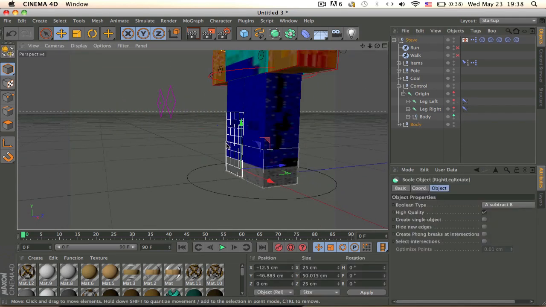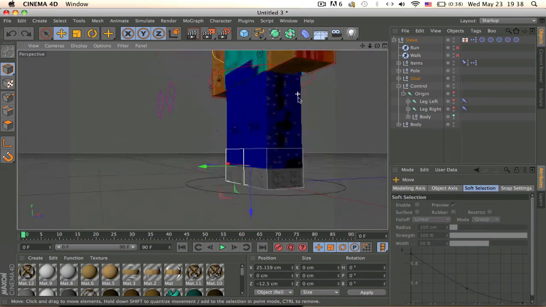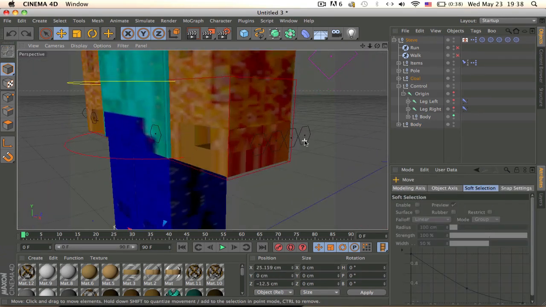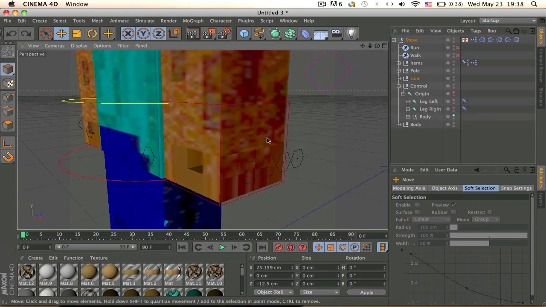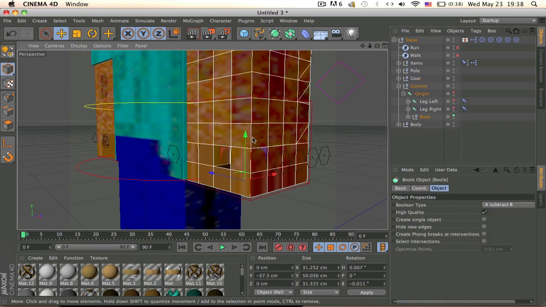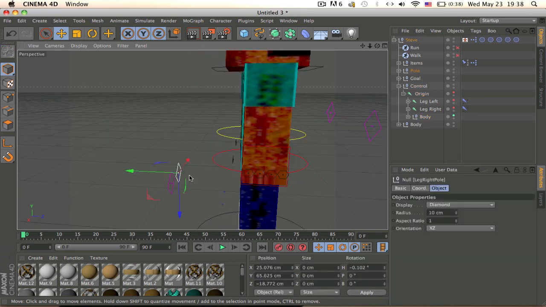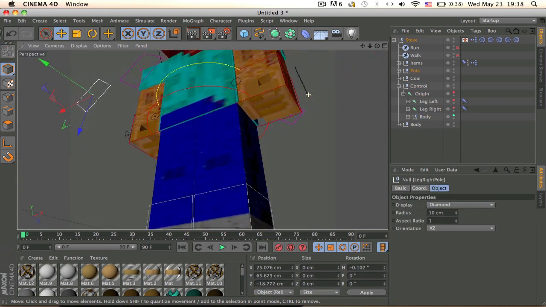And then just go through all your controls and hide all the correct parts. All the things parented, like the fingers, you need to make them green so that you can see them. Even the head, you need them green. The poles, don't really touch them. Yeah, and that's how you do that.